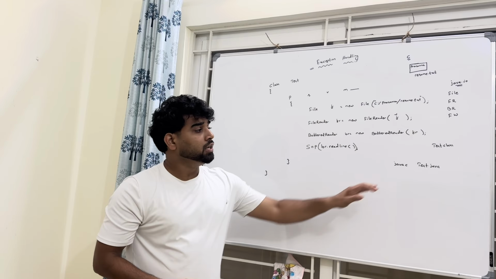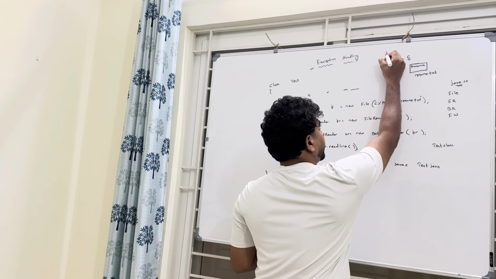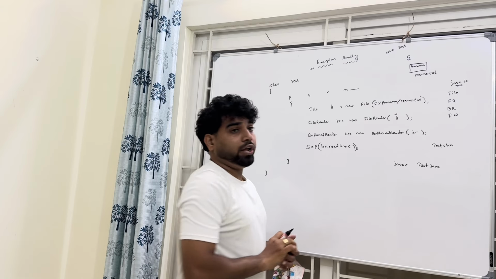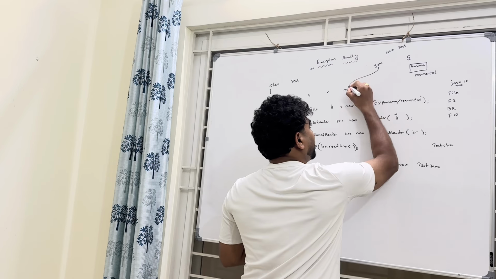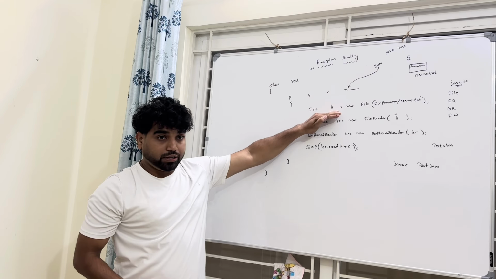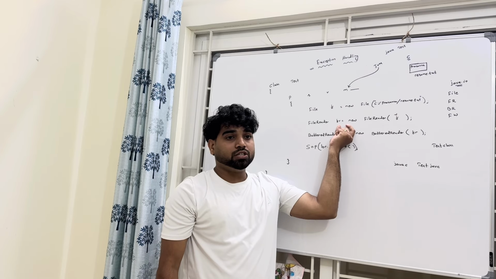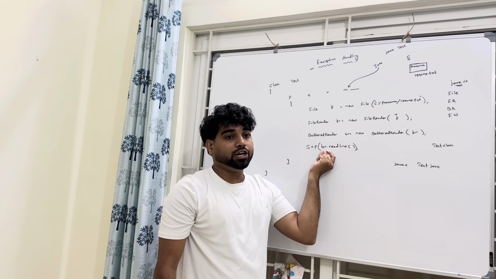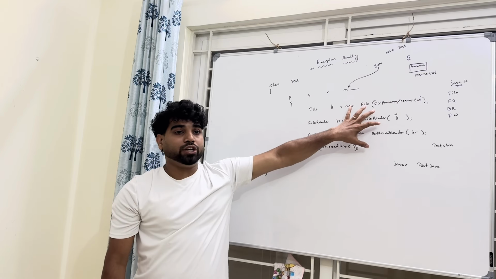Once I compile the code, I will execute it with java test. Now if I execute, who will come into the picture? It is nothing but your JVM. JVM will come to this main method, create a file object with the specified location, create a file reader object, and create a buffered reader object. By using this buffered reader object it will be able to read the contents from this file. Let's say your code is working fine.